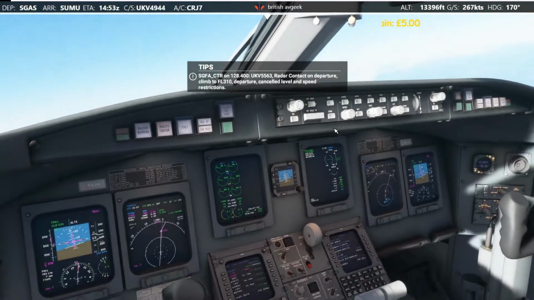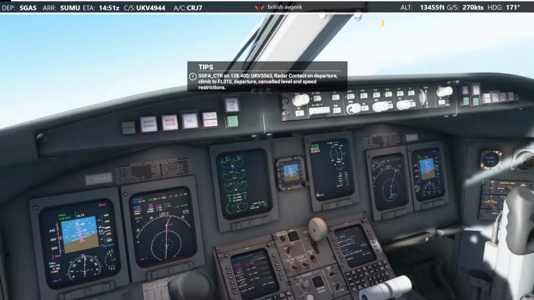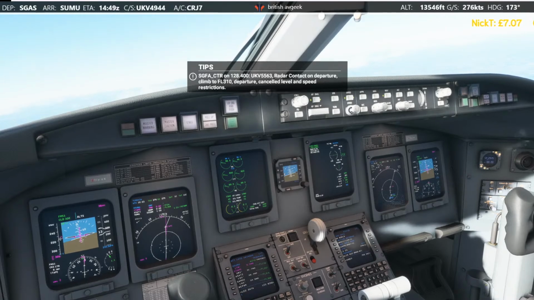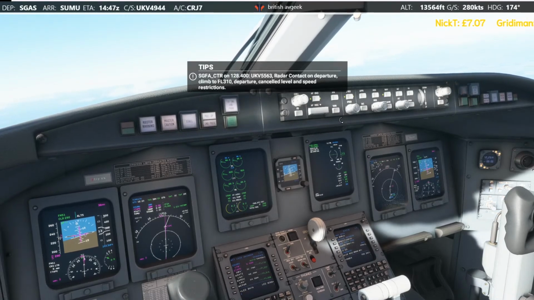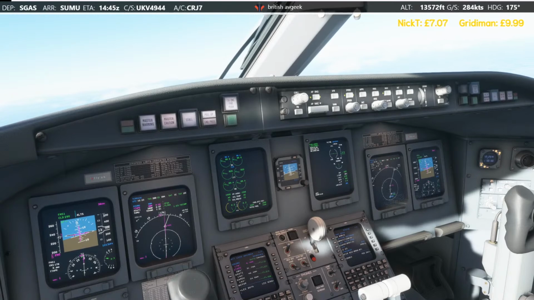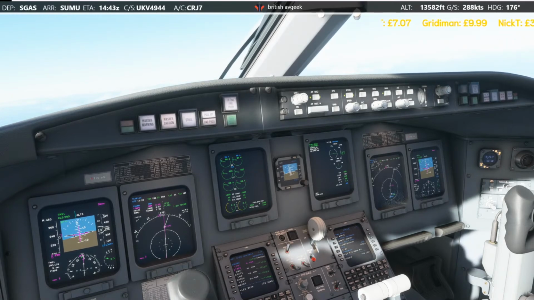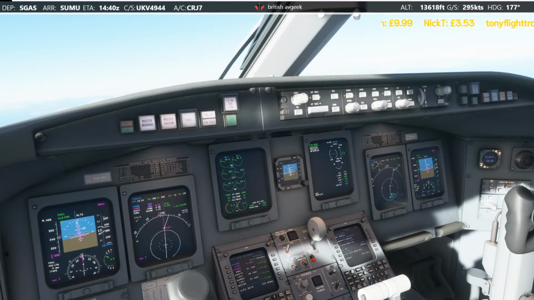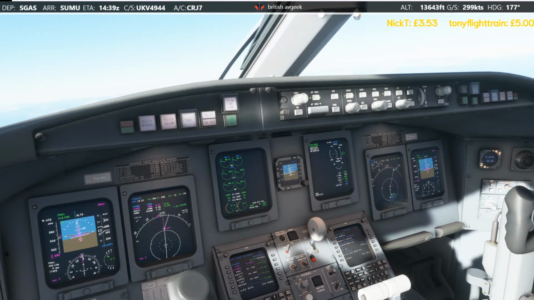Radar Osprey 428. We are number 2 holding short behind the aircraft that's also holding for the departing Osprey. Osprey 27 Juliet Mike is ready for takeoff. Climb flight level 310 and speed level cancelled.